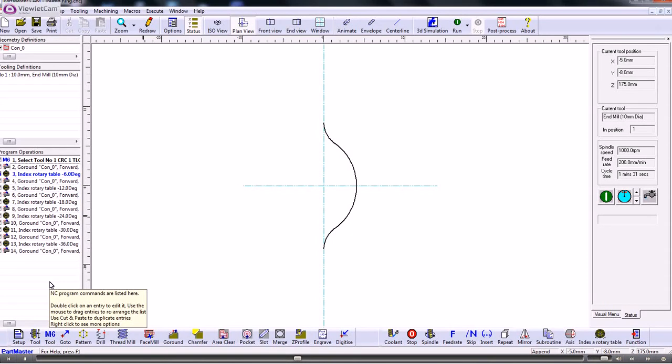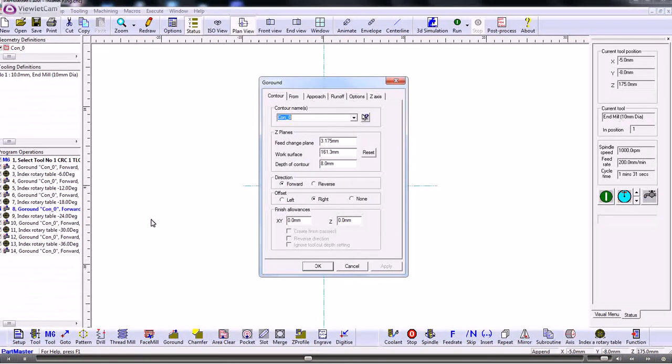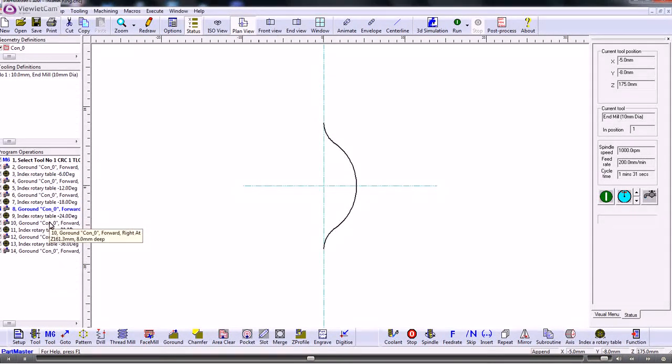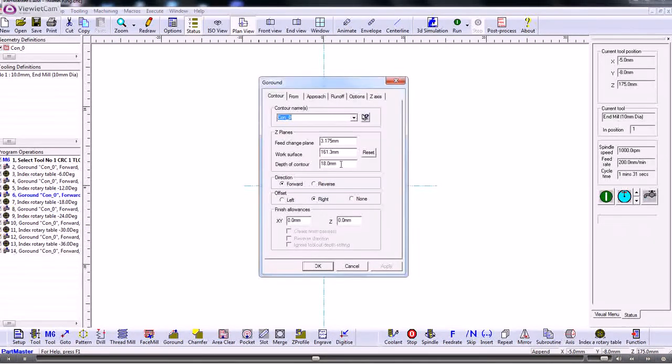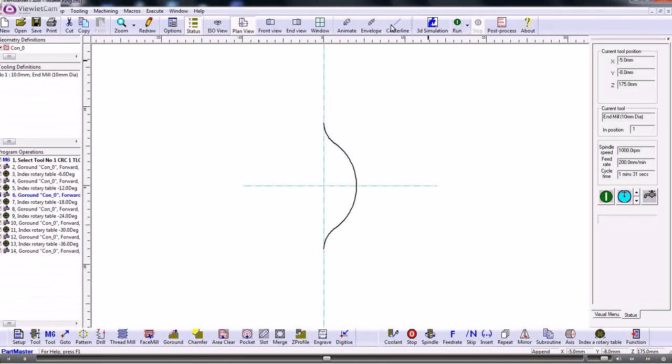Now on one of them I also notice that the depth of the contour needs to be changed, so I'm not sure which one I did it on, but on one of these I changed the depth to here. So if you've got a single position where you need to machine it deeper, then it's obviously just a question of getting the right one. That just produces a simple go round command.